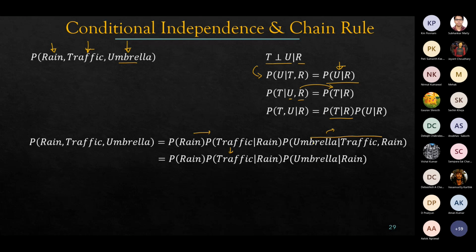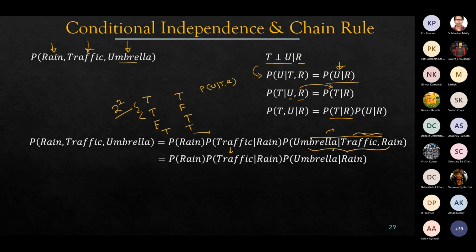So you see here, to represent these probability values, we needed two variables, right? We are conditioning umbrella over traffic and rain. That means traffic and rain can have true-true, true-false, false-true, and false-false, and for each of them we'll have probability umbrella given traffic and rain, right? So what does that mean? We have 2 to the power 2 assignments.